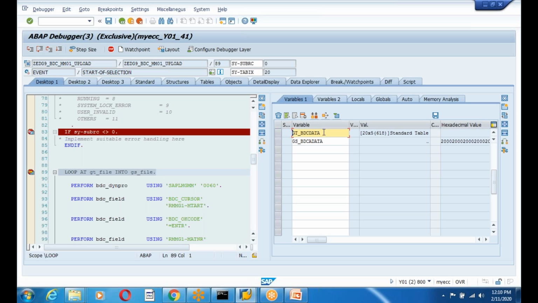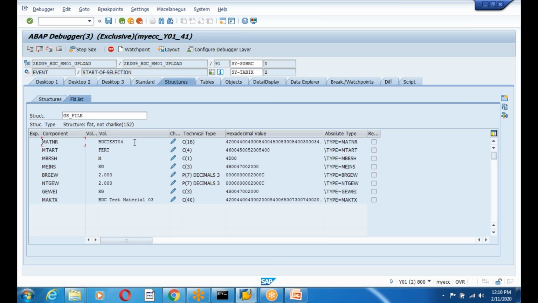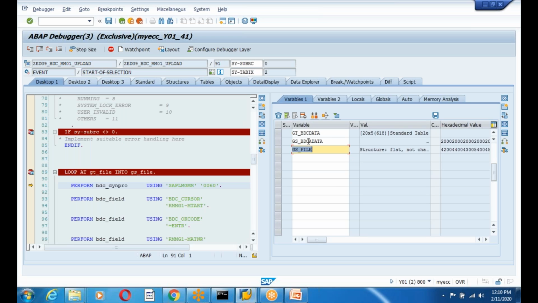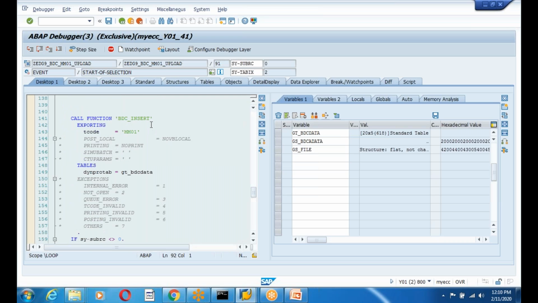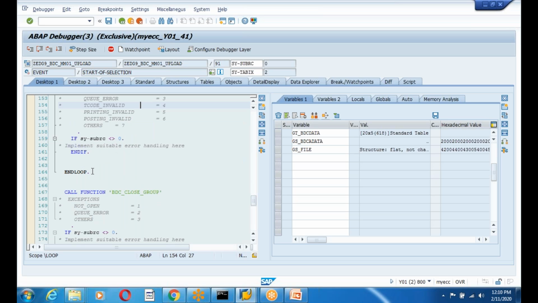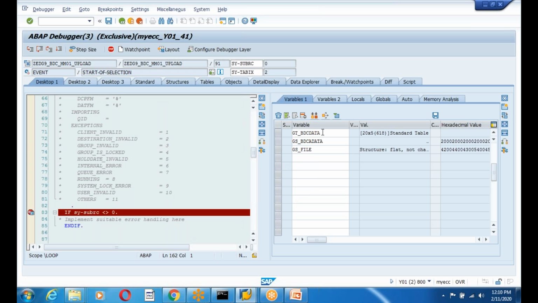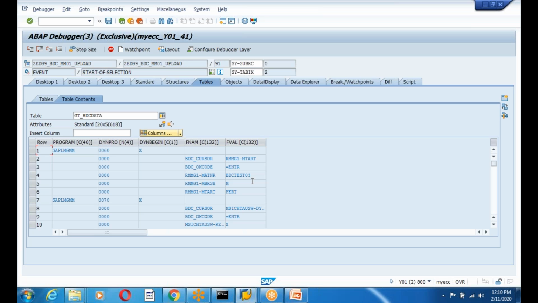See, guys, this GT_BDC data, related to which record, guys? You are in which record actually? F5 GS_FILE. You are in which record? 04 means it's in the second record. I go to the BDC data. This is already processed with this BDC data. The first record I have processed by using BDC insert, and I processed this first record data 03. After I process the first record, end loop, and it goes to the next record. Whenever you come to the next record, in the BDC data I see the first record still. Okay, when I post the second record, it will consider the first record again.